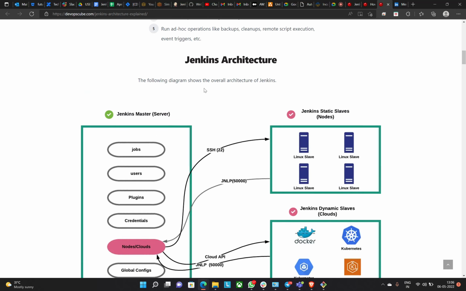Now this guide I will share with you. It is a very good document you can go through, right? See, this is the overall architecture. Now the Jenkins master server or master node holds all the key configuration. So today I will show you how to configure users, so you can also access that. Today we will do some live hands-on so that you will get the architecture, and how it works in an organization.